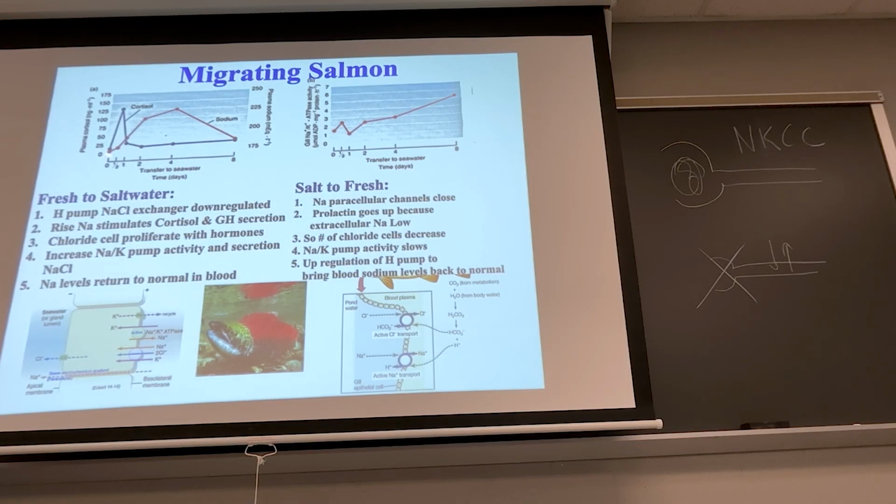So hey, this is a cool picture here. They've done lots of studies on fish moving between these. I just threw up one graph here. So notice when the salt levels start increasing in the blood, cortisol spikes, and right after the cortisol spikes, the ability to pump sodium chloride goes way up. And so, as you can see over here, it goes way up. And this is sodium levels, right? So as the sodium levels continue to go up as the cortisol levels go up, and then they eventually drop back to normal after your sodium-potassium pump increases. Isn't that cool?